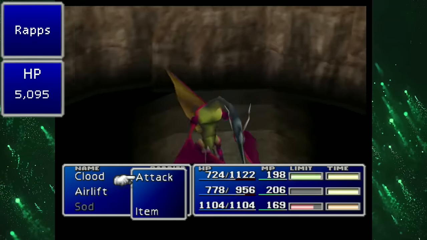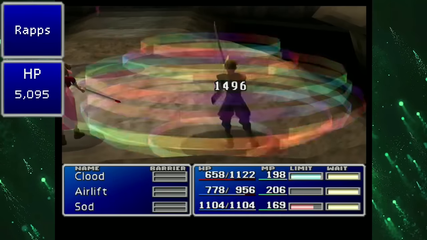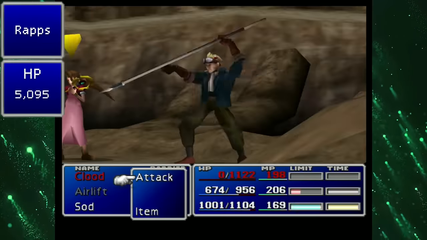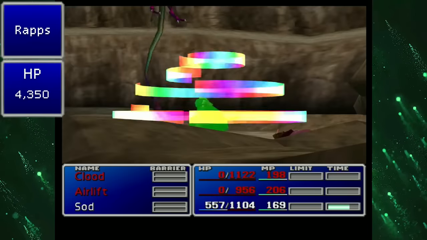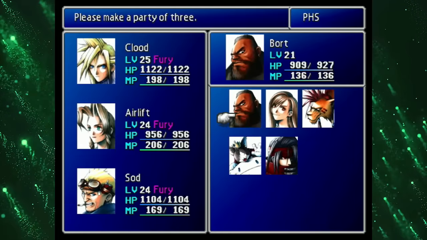But the big problem with this boss is its Aero 3 magic. It easily one-shots anyone it hits with Aero 3, and magic damage ignores both the row we're in and whether or not we're defending. Raps can also use Scorpion Tail to poison targets. With that said, our first attempt at this boss was a bust. But we had a new plan.